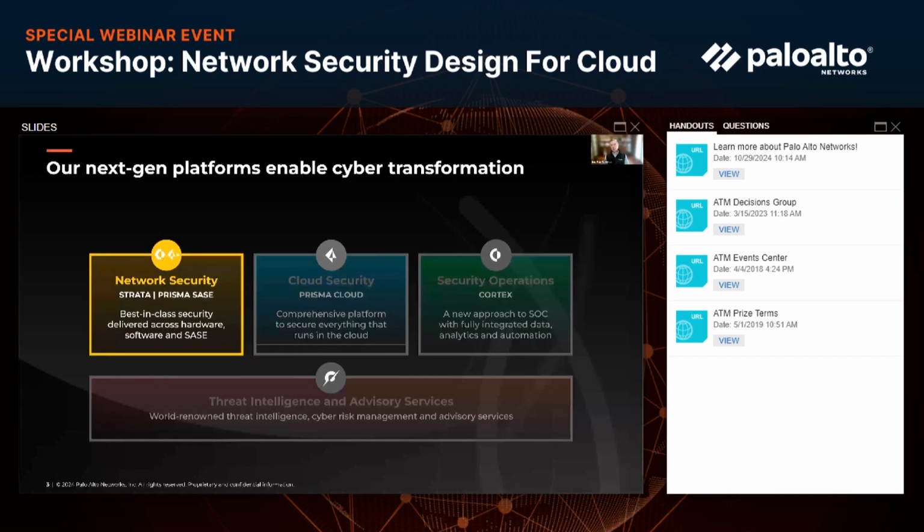But today, we're going to spend most of our time on network security, and in particular, network security for public cloud. We have another team, our Prisma Cloud team, that's really great at covering security from an application standpoint. As a best practice, make sure you're looking at your public cloud security from both a network security and an application security standpoint. Keep that in mind, but we'll be talking about network security here for the next hour.